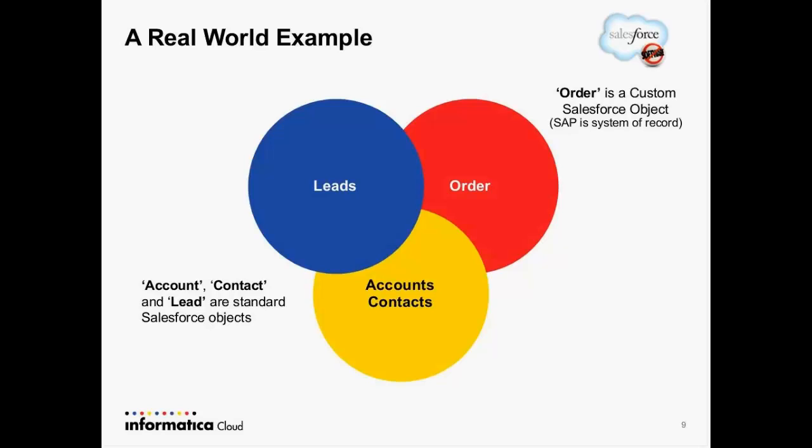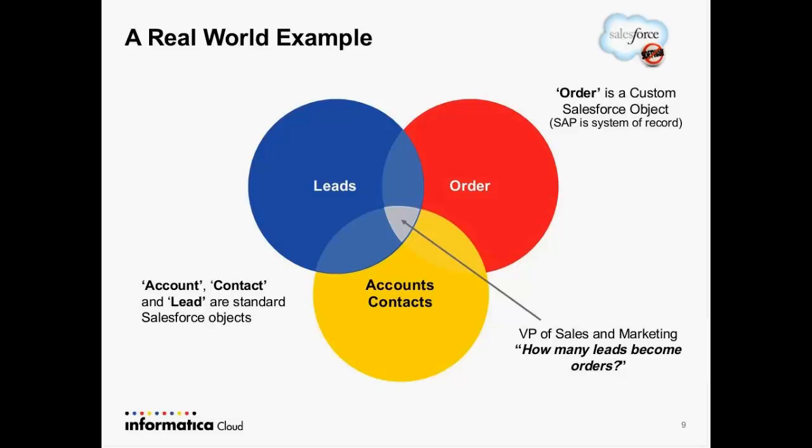However, my system of record is an SAP system. We have a custom object within Salesforce that we've called Order. But I need to get the data in and out of Salesforce. I need to synchronize it with my SAP system, and really anything of any interest, as I said, the business requirements.